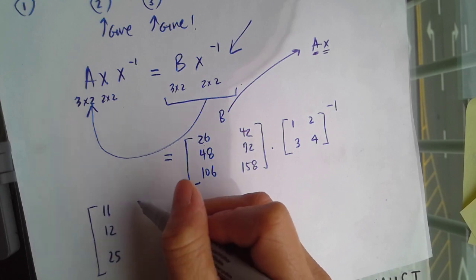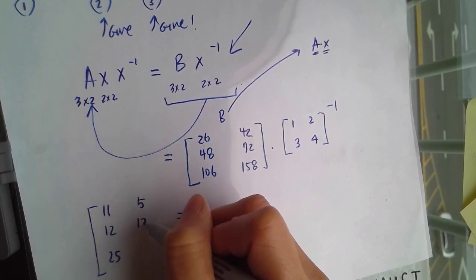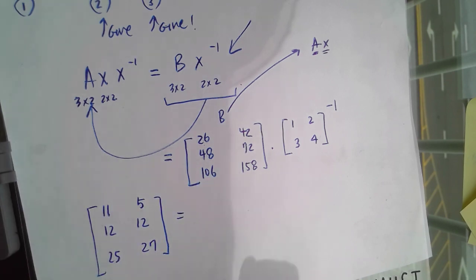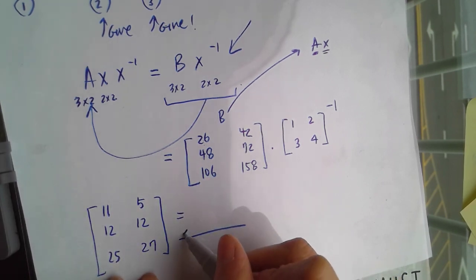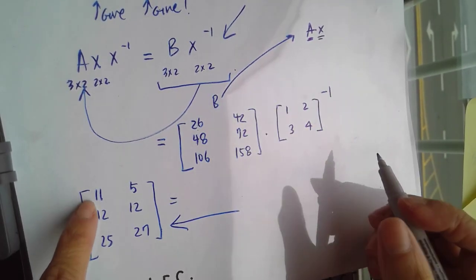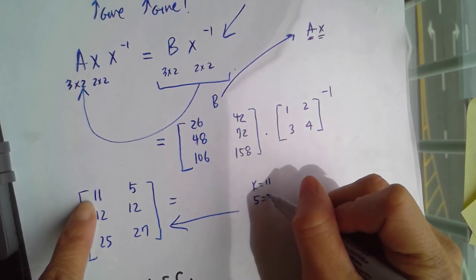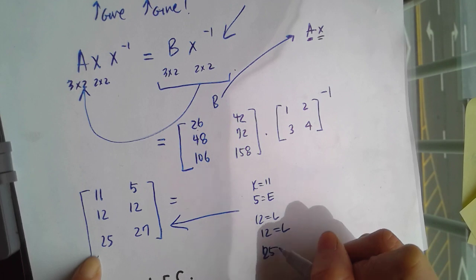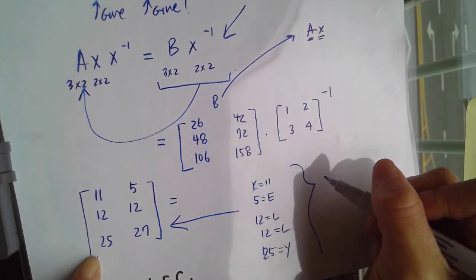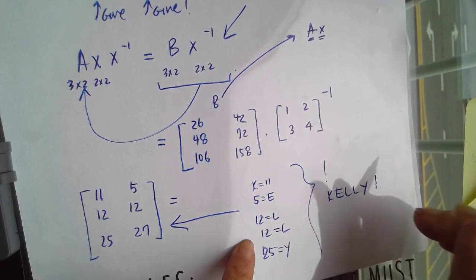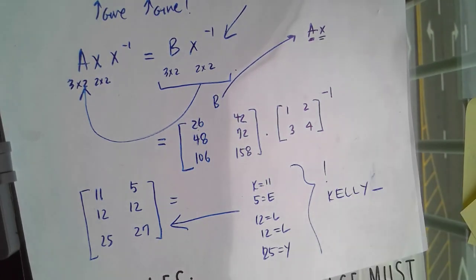Of course, you made it this way, though. K-E-L-L-Y, and then a space for 27. Okay, and then you have to tell your decoder what special formula you want them to use. That means K equals 11, 5 equals E, 12 equals L, 12 equals L, 25 equals Y. So then they go, oh my god! I figured it out! It's Kelly! Oh, not an exclamation mark. Kelly and a space. That's what you're gonna do, okay?